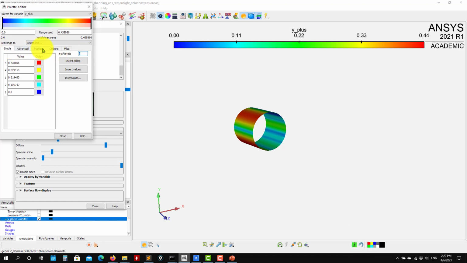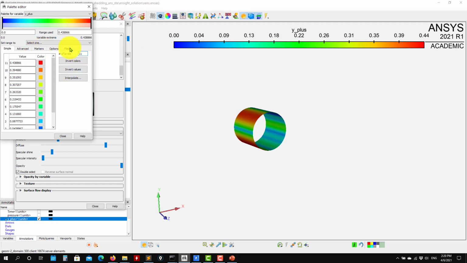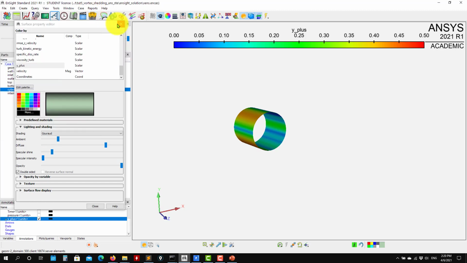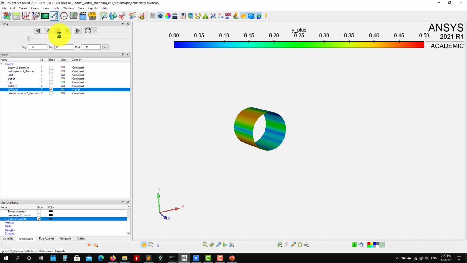But usually what I do here is increase the number of markers or levels. So I put 11 levels, and you can choose the range. If you choose the range here, now you are fixing the scale. So if you animate this one, now your animation is fixed. Here you have some other options. For instance, now I saved the solution in time. See that when you press play, the scale is fixed. Recall in Fluent that the scale was not fixed. But you can fix it as well, doing something similar to what I did here. In Fluent, you access the color bars and fix your scales.